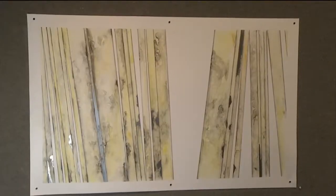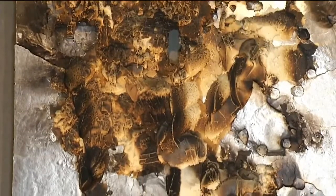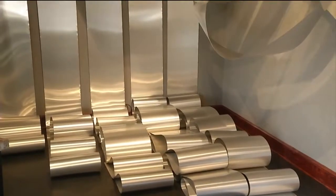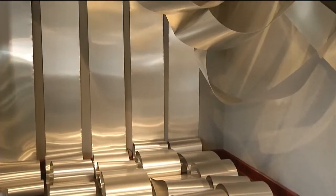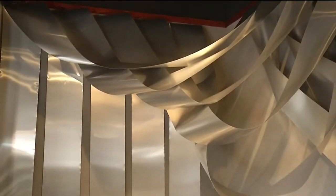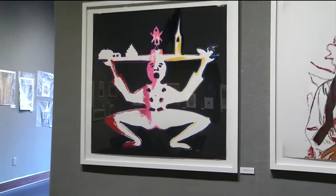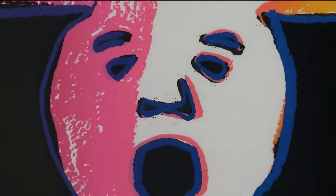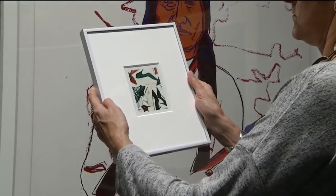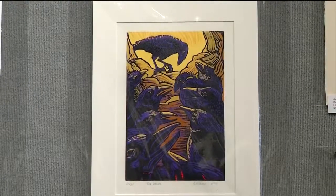We were one of a number of schools across the nation involved in the Warhol Photographic Legacy Project. They were giving off parts of his estate and we were invited to participate. We qualified, and this was about 2008. We got the pieces — those were the original photographs, 150 of those. Then a couple of years ago we got the large prints. Now we keep those rotating throughout the campus and also at the downtown gallery because we want people to come in and see them.